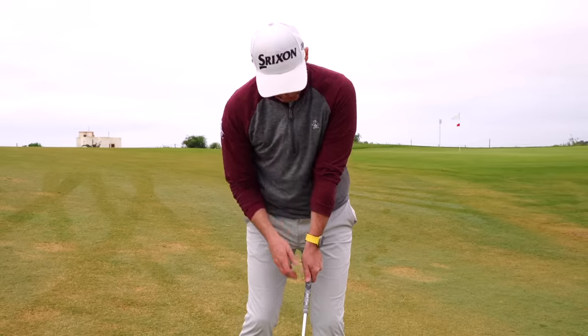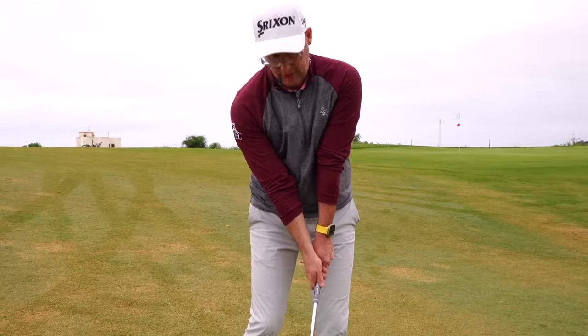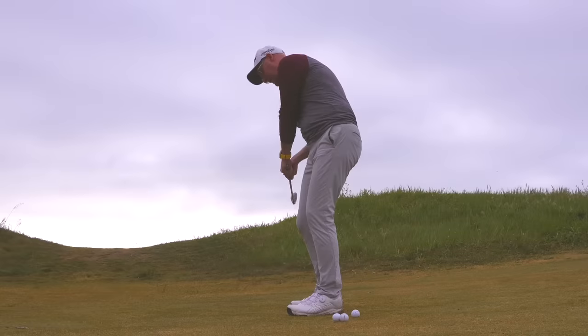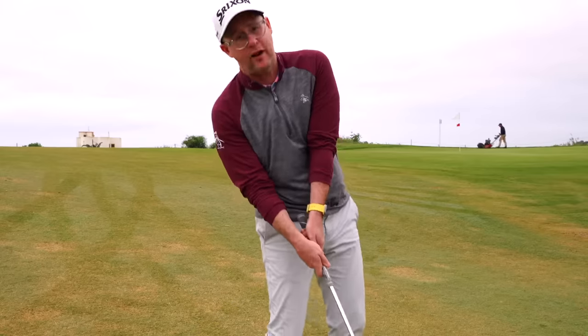What I found — and I find it with many students — is that the more nervous and anxious I got, the more I would lock this left arm out, really straighten it up, getting me to tilt a long way, making my hips go forward quite early, and then the club not bottoming out in the right place. So I'd give it this flick — you get that horrible knee-jabbing chip.